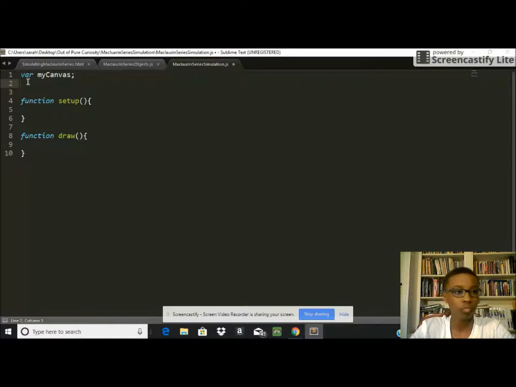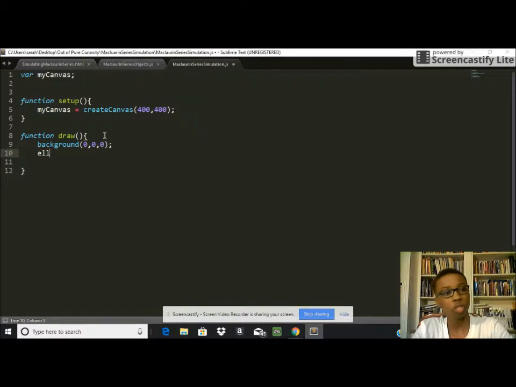So I'm just going to call it var myCanvas, and we say myCanvas equals createCanvas 400, 400, and then let's have a background of 0, 0, 0, and let's put a circle at 0, 0. The ellipse function takes in 4 values, x and y, and then a width and a height. So let's have the width be 50 and the height be 50.